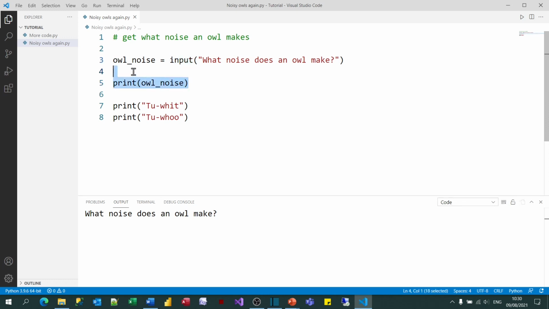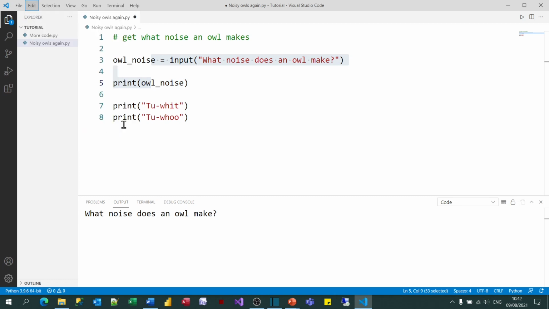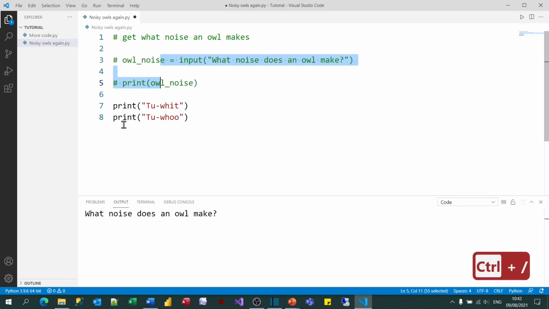And so what we're going to do is to comment out those lines of code. You don't even need to select full lines of code. What you could do is just select part of each line and then choose Edit from the menu and choose Toggle Line Comment. Although nobody bothers doing it the menu way, it's much easier just to press Ctrl and the / key. And what that will do is comment out, put a hash at the start of, every line which is partially or completely selected. If you press Ctrl / again, it just reverses the process. So that's the quickest way to comment and uncomment lines of code.